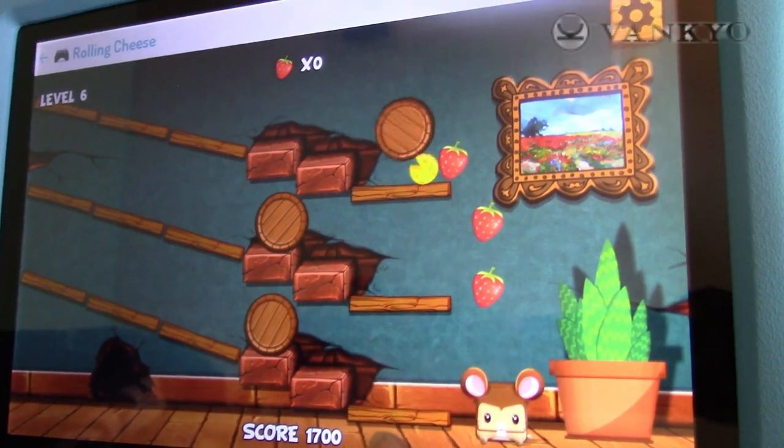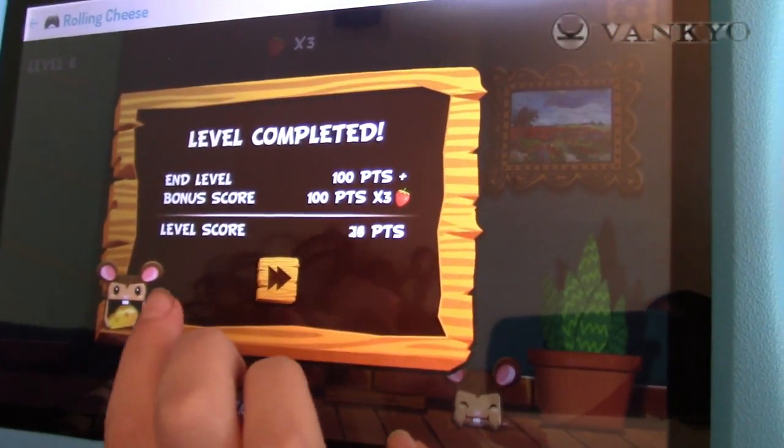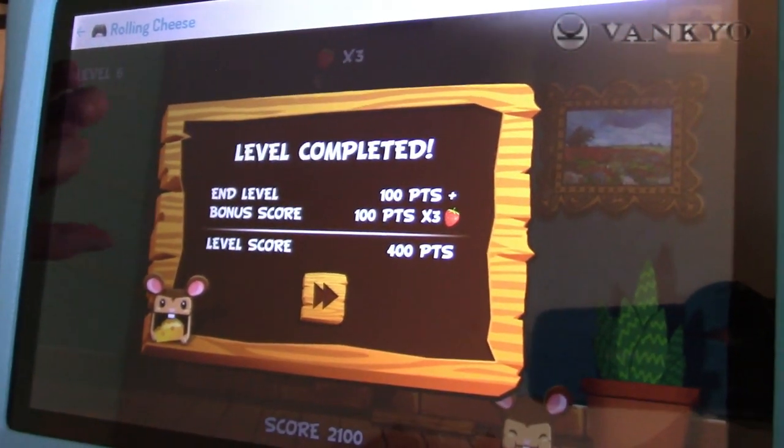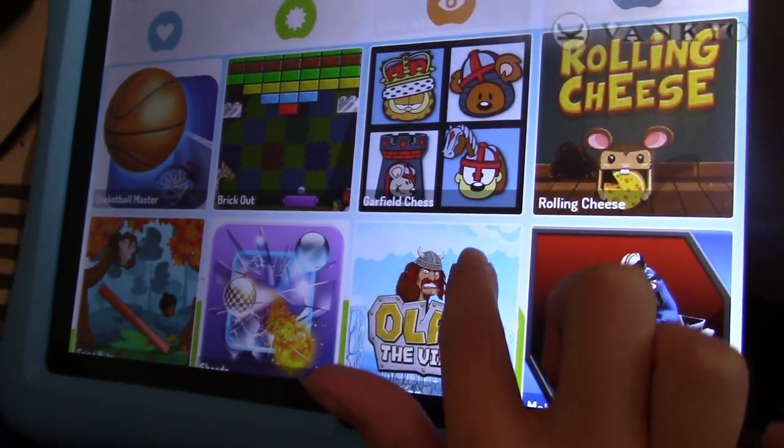And yes, I'm gonna play some more games. Don't eat the barrel. Okay, look, try another one. Yes, Kai, rolling cheese is fun. And silly.